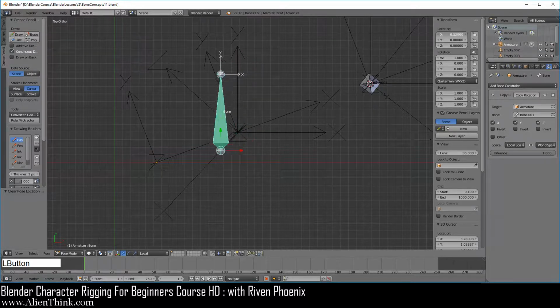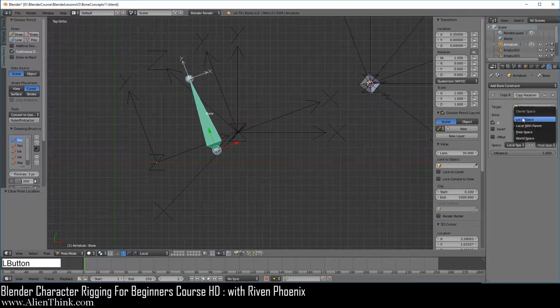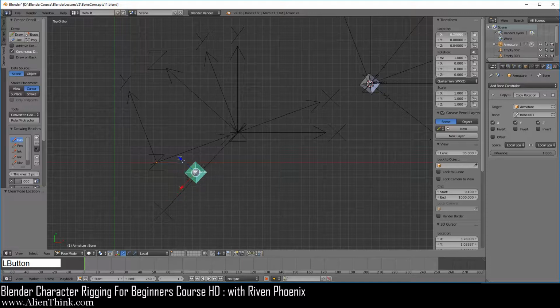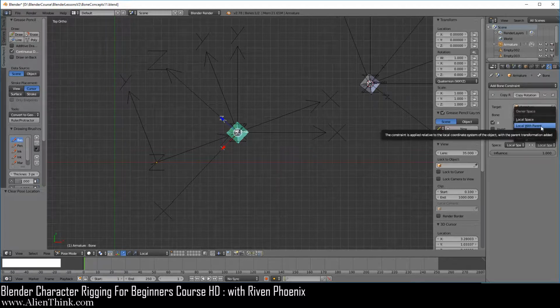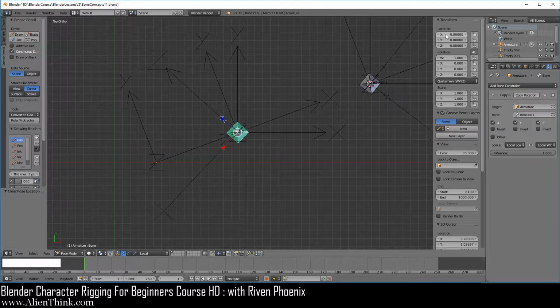Again, change the X, moves along the X, moves along the Z. Here we're going to choose pose space, moves along the X, and moves along the Z. Local space should also do the same thing. Moves along X, and now moves along Z. I'm going to do Alt-G to reset the location. Now you'll notice that when we do this local with parent, it's going to do the same exact thing, right? It's going to now move along the pose space X, pose space Y, and of course pose space Z. We're going to do Alt-G to reset the location.